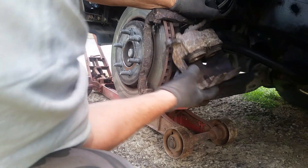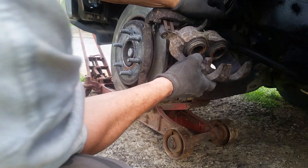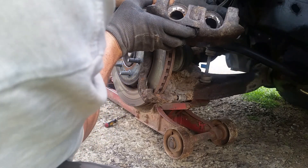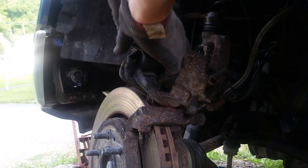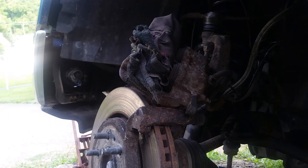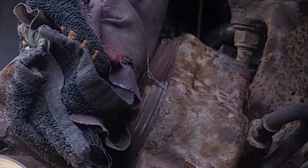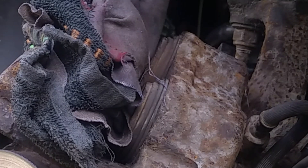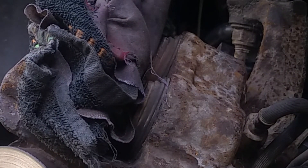Here's what we're gonna do - we're gonna pinch this line. What I should do is go ahead and put a piece of wood here and go in there and pump the brake and pop these pistons completely out. I take a chance of not getting them back in, but I think if we clean them up we can get them back in and get the seals in. So let me get a pair of pliers. I got some rags here - we're just gonna pump that pedal until these pop out. Fluid might fly everywhere, but we'll see.